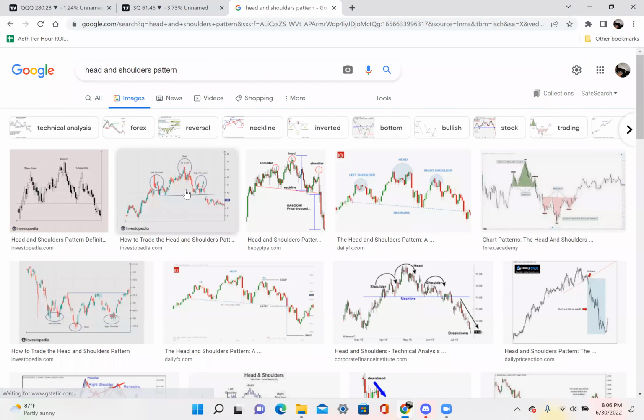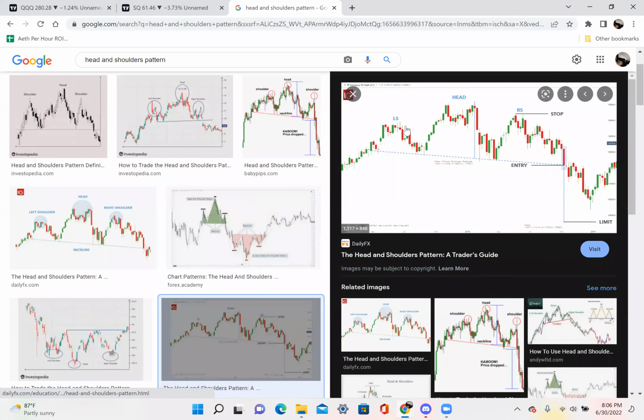When you're looking it up or you're watching any YouTube videos or maybe on Google or inside the Discord and you're seeing different setups or pattern setups, they may not always look as perfect. To me, it looks a little perfect, right? Because I can see the shoulder, the head, and the shoulder right here, right?